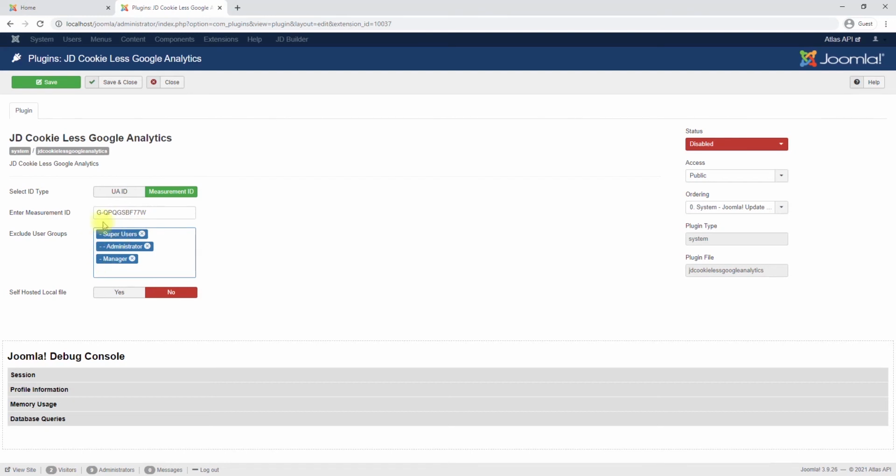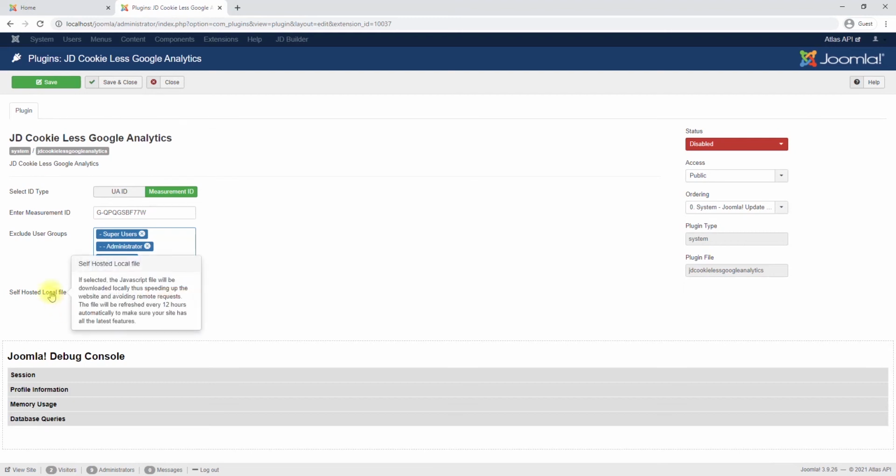But let's say you want to make sure the following user groups, when logged into the front end, do not get tracked, because we don't want duplicate information. We don't want to know what your super admins or your administrators are doing or where they're clicking, right? So you can just exclude these groups and then whatever they're doing on the website will not be tracked and will not be sent over to Google Analytics.